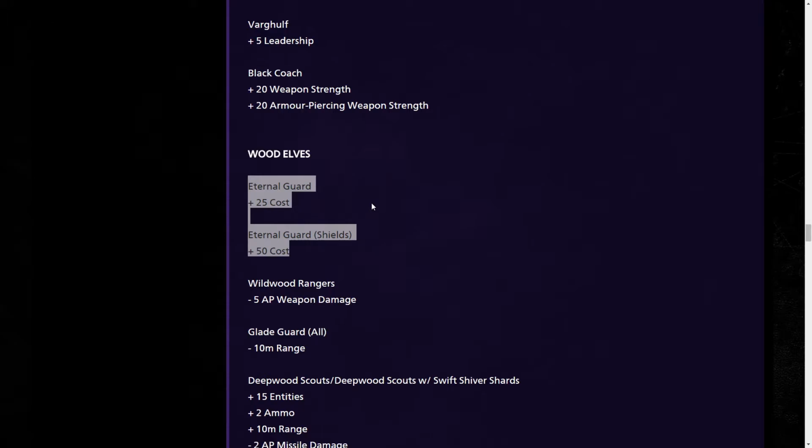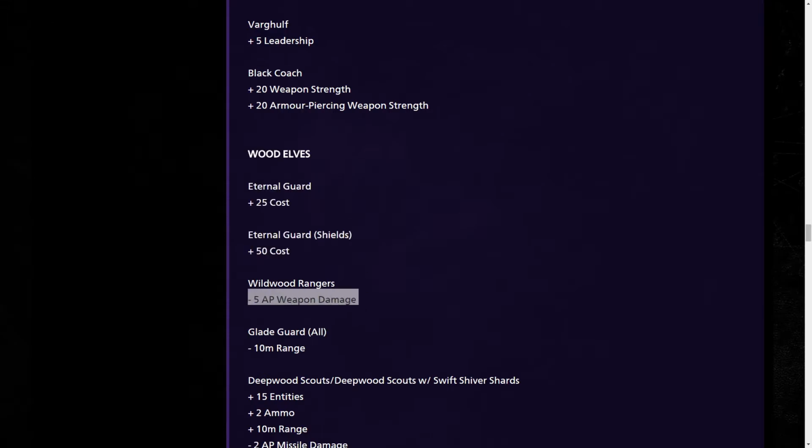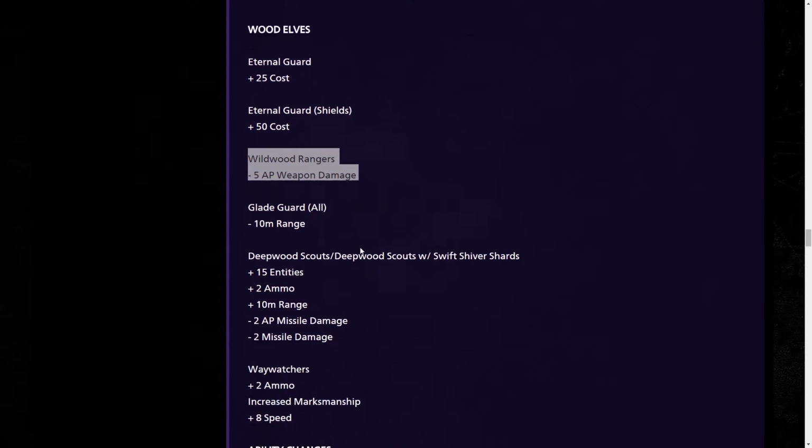For the Woodles, Eternal Gods and Eternal Gods with shields, more cost. By shields guy by a lot. And yeah, they were in every build, makes sense. Wildwood Rangers minus 5 AP weapon damage, I do not agree with this change. Wildwood Rangers should be pretty powerful.